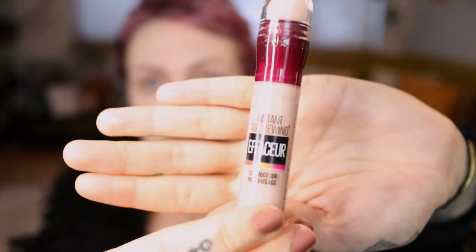Next up, concealer. I also ordered this online because it was very well rated. It wasn't good for my carbon footprint, but hopefully it will be good for my dark circles. For the longest time, I didn't want to buy this one because it's advertised as instant age rewind eraser. And I was like, I don't need that. But now I do. 32 going on 74.